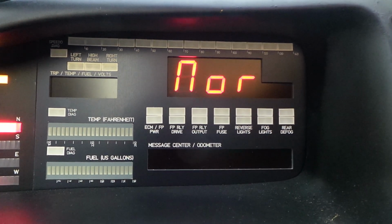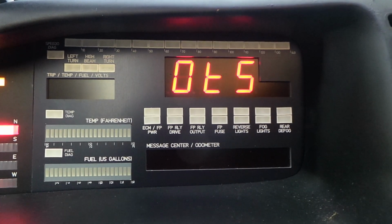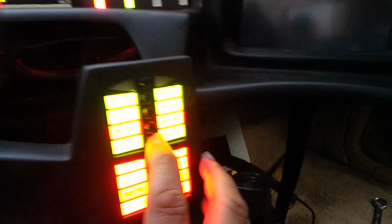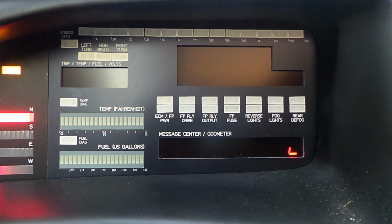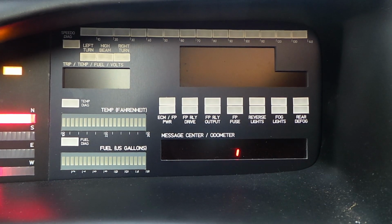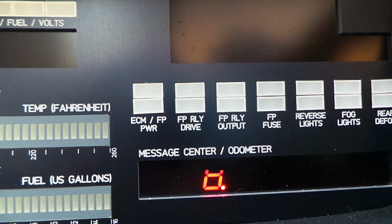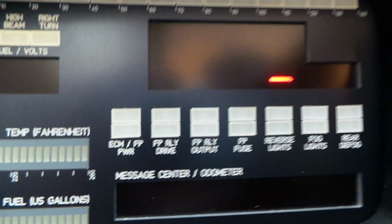So you can press short presses of push button number 1 until the desired mode is showing. When the desired mode is showing, for example output test, then we do a short press of push button number 2 for the corresponding module, and it will put it into output test mode. Now output test mode tests each LED, each display element, to make sure that it's working, so it'll cycle through each individual segment of each digit of that 7-segment display, so you can check that each segment is working properly.